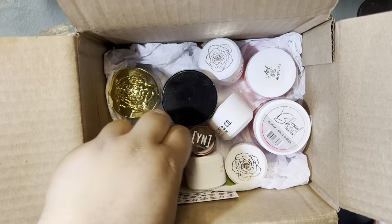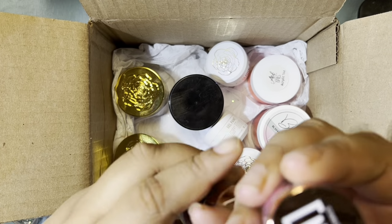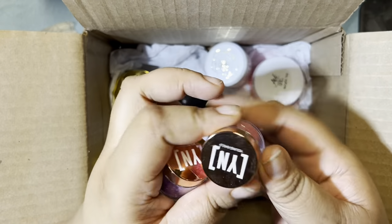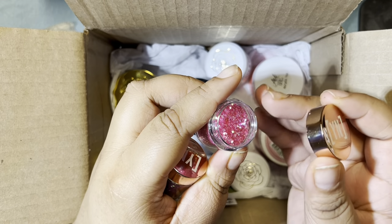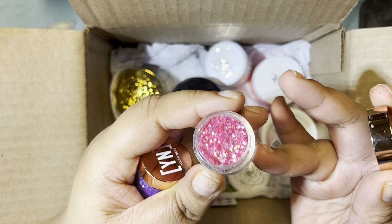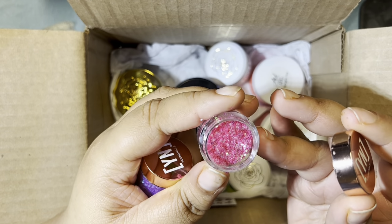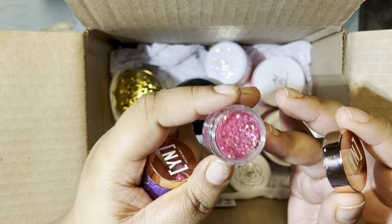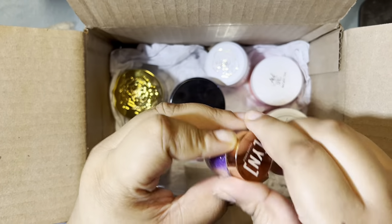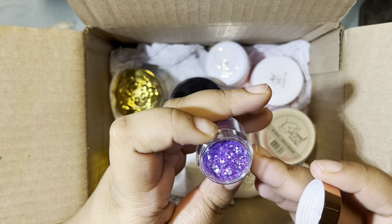But let's get into the rest of the glitter opening, and then I'm going to do these acrylics down here. And these two are from Young Nails. They don't have names, which is very common for Young Nails, but this glitter is cute. It's just a pink iridescent glitter, and it has a very strong green, but it pulls green, and depending on what angle you have it, it looks really green, but it kind of shifts through all the colors eventually. But overall, it's a pink glitter. The same thing with this one, but just the purple version. And it leans that bluey green too, and it's so pretty.